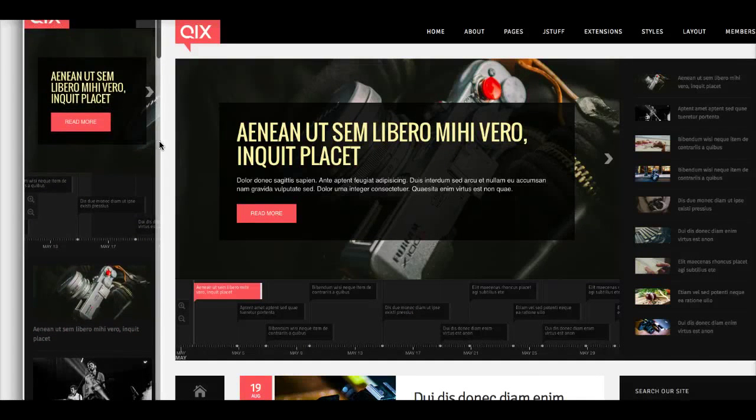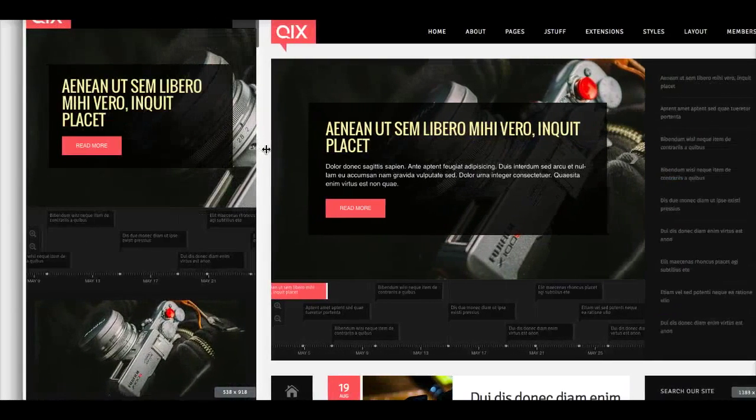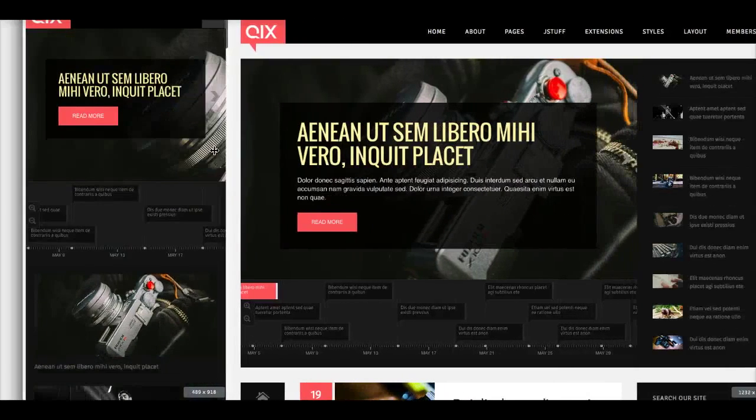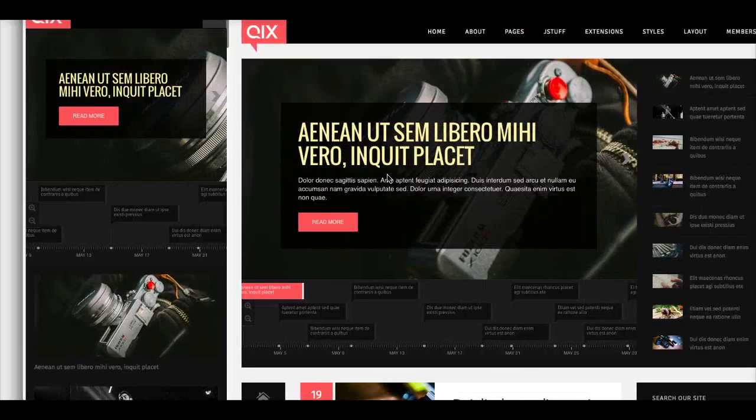And as you see, you can go ahead and pull this out if you want to see what other it is. And there at the bottom, you can see what's actually happening with the widths. So you can see how everything responds. And this is really good for when you're working on a site, because you can work on your site in the desktop view and you can instantly see if there's going to be any problem with a mobile version.